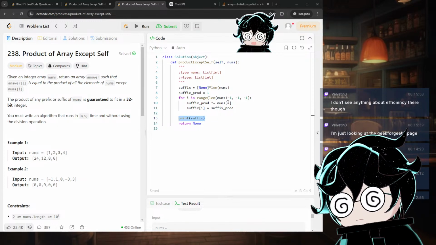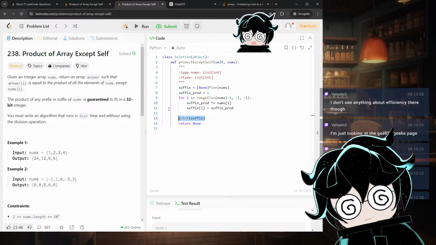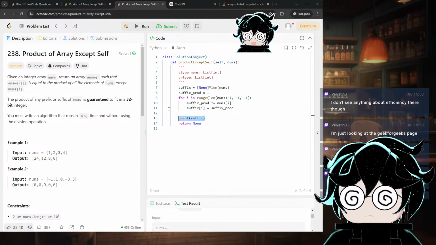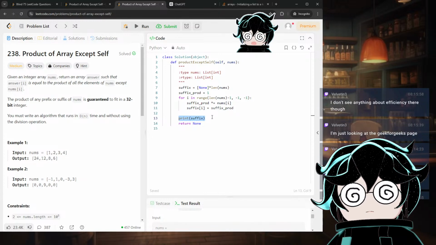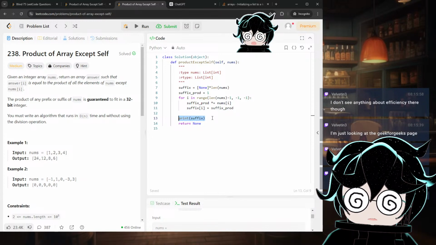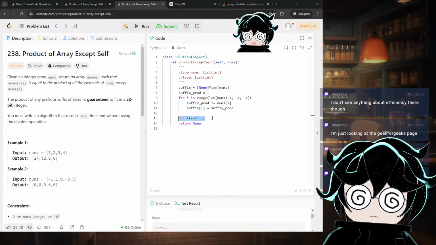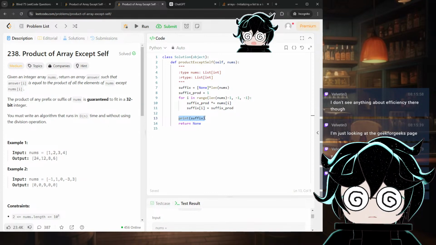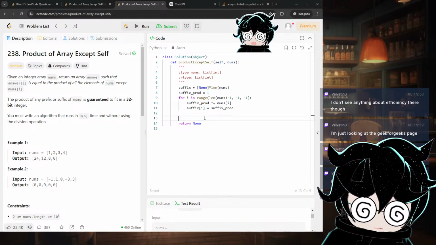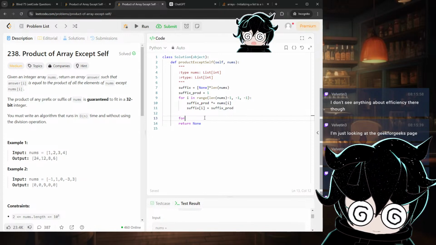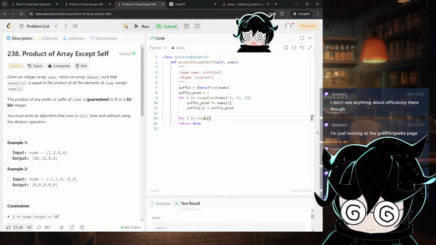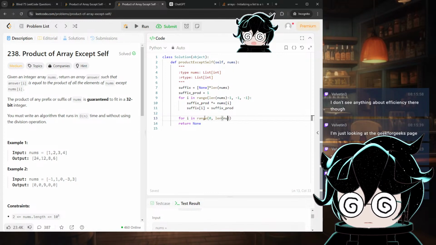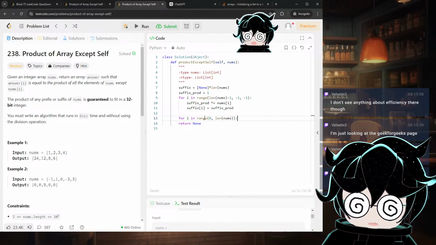So now we need to go through nums from start to end and figure out the current cumulative product and then times it by the suffix product that starts next to me. Yeah, okay. So now we can do the for I in range 0 and then len nums. Index from start to end.